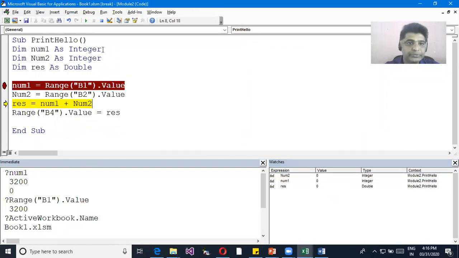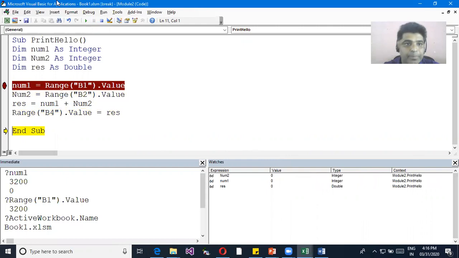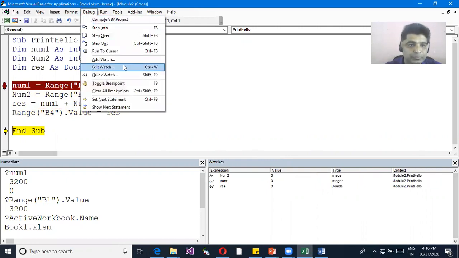It dynamically keeps changing the values.